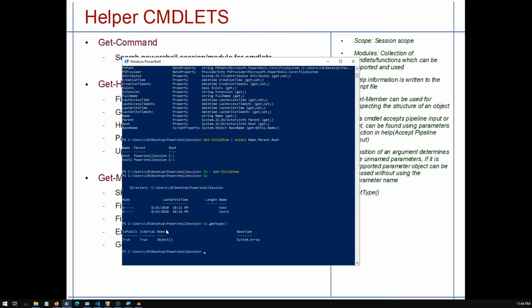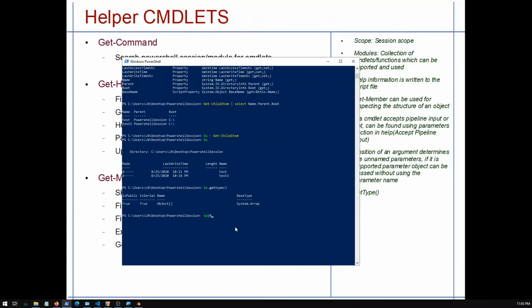So it will retrieve the type of the object that was output from the Get-ChildItem commandlet, that is $a. It says it's an array of objects, and base type is System.Array. It has two items, so let's see what is the type of the first item.